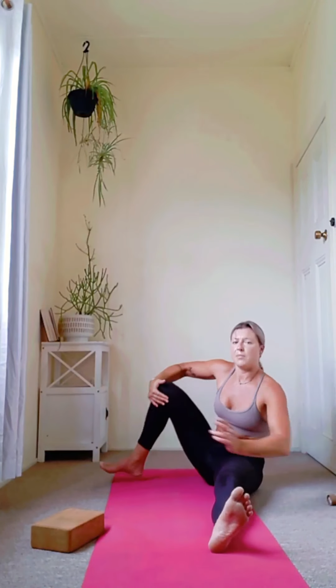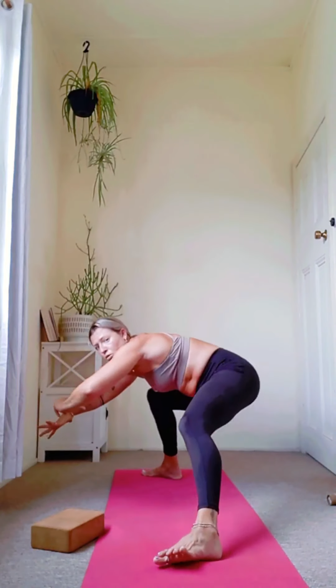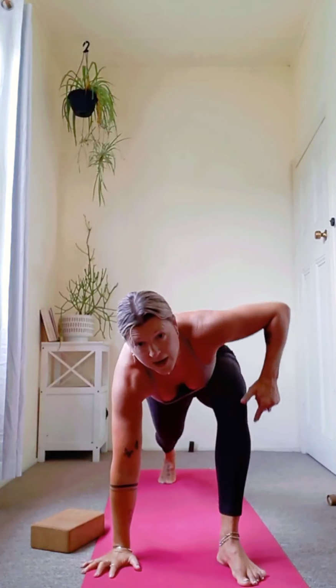Come back to center. Okay, we're going to come back the same way we went in. So we've got to open up the left hip. It's an external rotation. The right leg is straight. However you get there, can you see if you can come back into that Tadasana? Roll yourself back to the front. Right foot faces forward, left hand down.